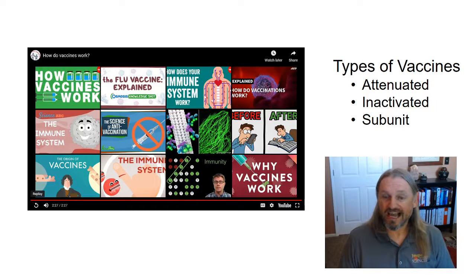We can also make what's called an inactivated vaccine. In an inactivated vaccine, we take a bunch of the microbe and we inactivate it. So we basically kill it, but the chunks, what we call antigens in immunology, or pieces of that microbe are still around. So we inject that mixture, basically debris from the microbe, into somebody. That's what the vaccination is. But your immune system still finds those parts, those antigens of the microbe, and mounts an immune response to them and makes antibodies to those parts, that debris, those antigens. And then later on, if you're ever infected with the actual organism, because your body knows how to recognize the parts of the microbe, then it can recognize the intact microbe as well and make antibodies to it very quickly. This is how we make some of the vaccines for polio.